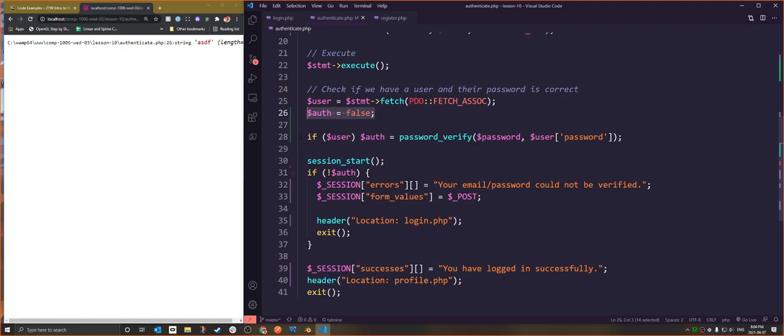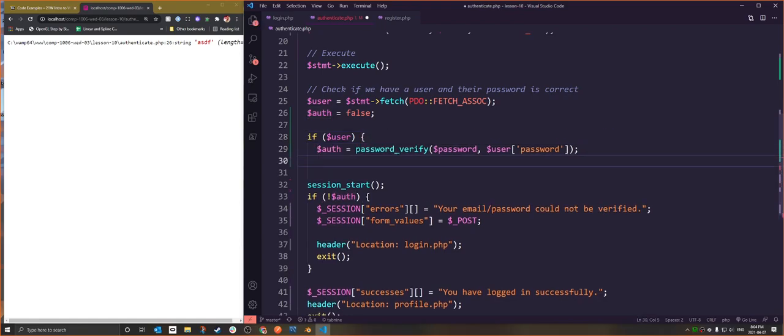So this flag variable here, we basically check our user to see if they're logged in, or to see if there is a user account, I mean. If there is, then we verify their password, which returns a Boolean, and we're storing it in here. If you're not fond of these single line if conditions, because I know some of you probably aren't, you can wrap it like this and write it as a non-single line if condition.